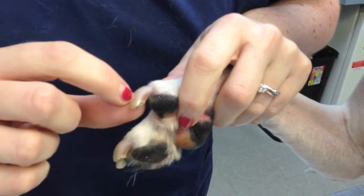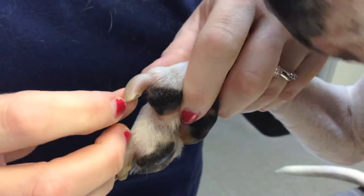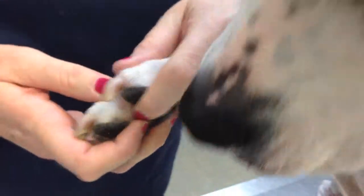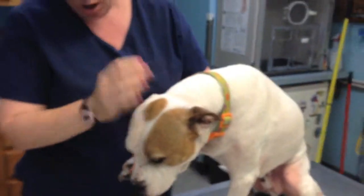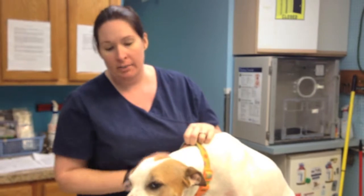It's this pink color here, and what you really don't want to do when you're trimming is trim too low and hit that, because they will bleed. If you do nick it, it's okay, don't panic. There are several products you can use. We have something here in the store called Clodosyl that will prevent the bleeding. If you're home, you can just use cornstarch or flour, make a little paste and put it on there, it'll stop bleeding.